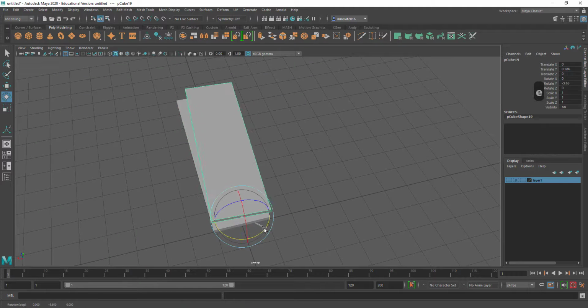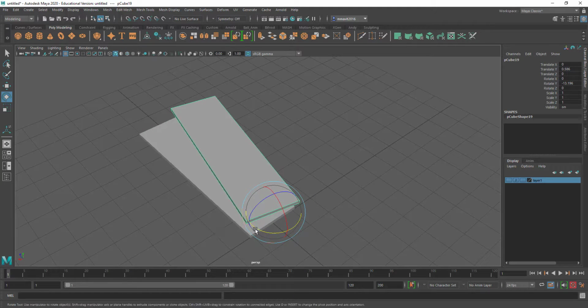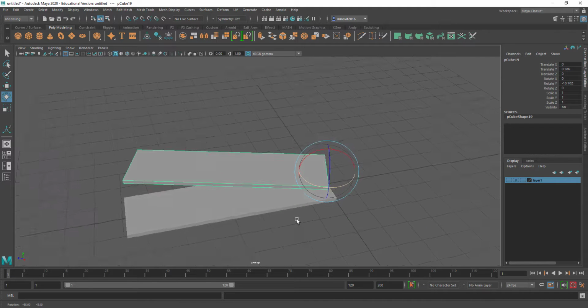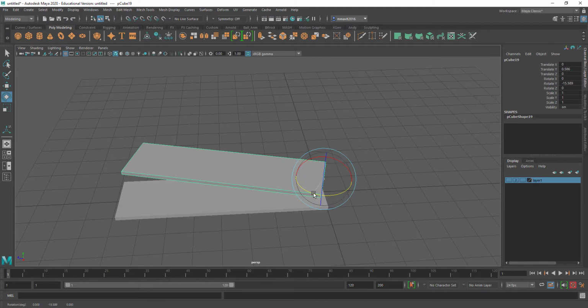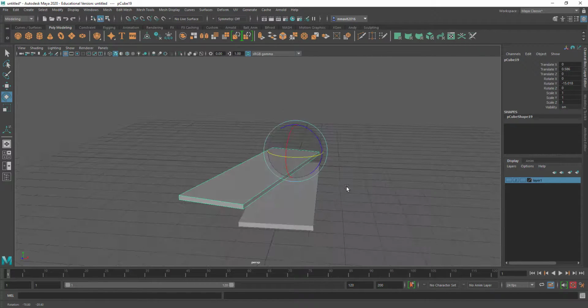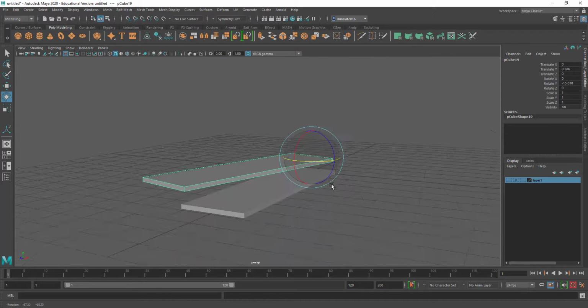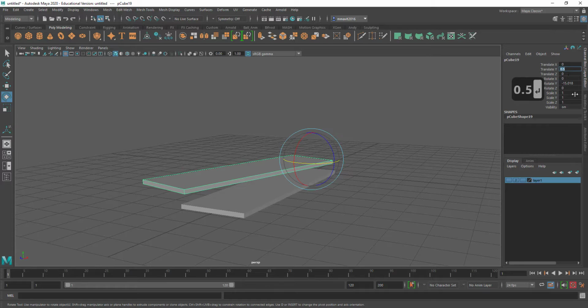This will do is have a rotation here. Not so much, a little bit. Okay, this is fine. So this will be translate y would be 0.5, rotation would be minus 15 degrees.